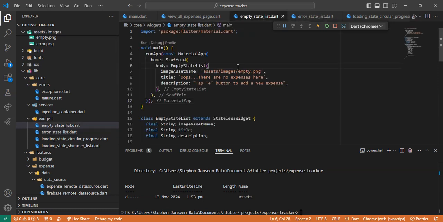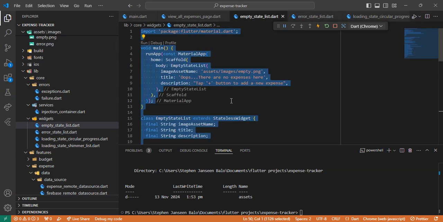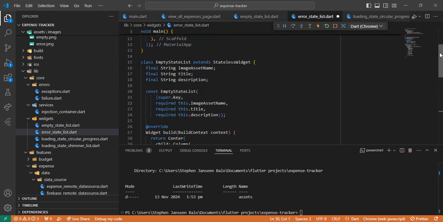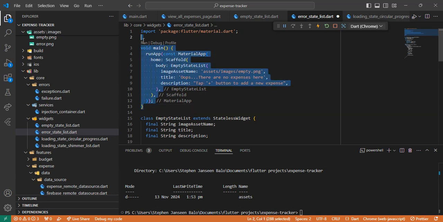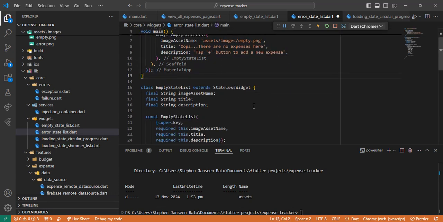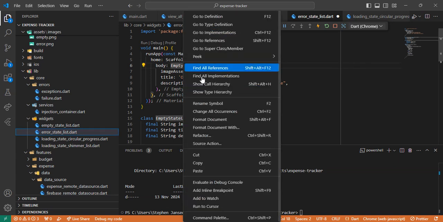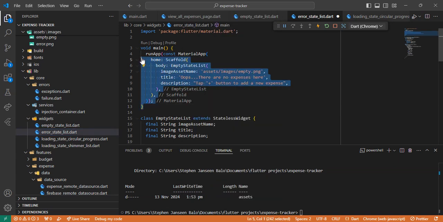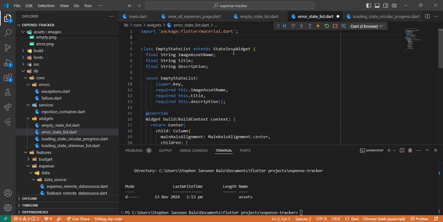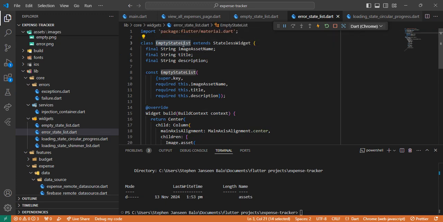Yan, and then we just simply copy paste everything. Okay, so i-delete ko lang yan na lang. I will rename this, para safe, delete ko na lang everything dito. Maya ko na lang siya gawin empty error state. Then you make sure na error state din to.